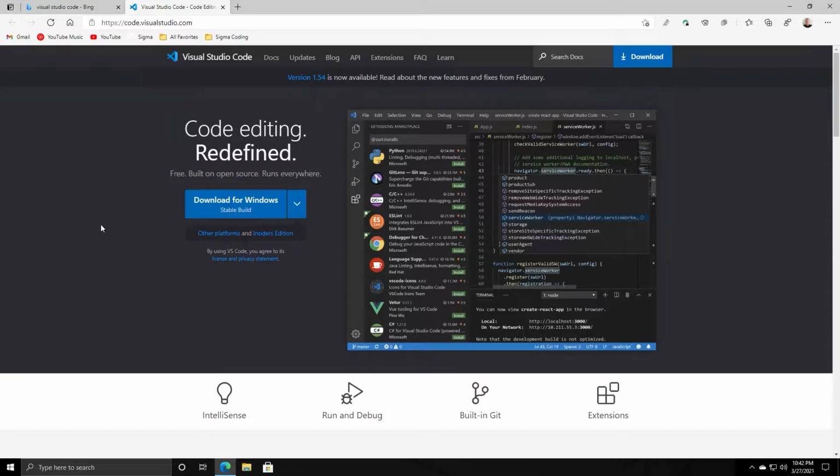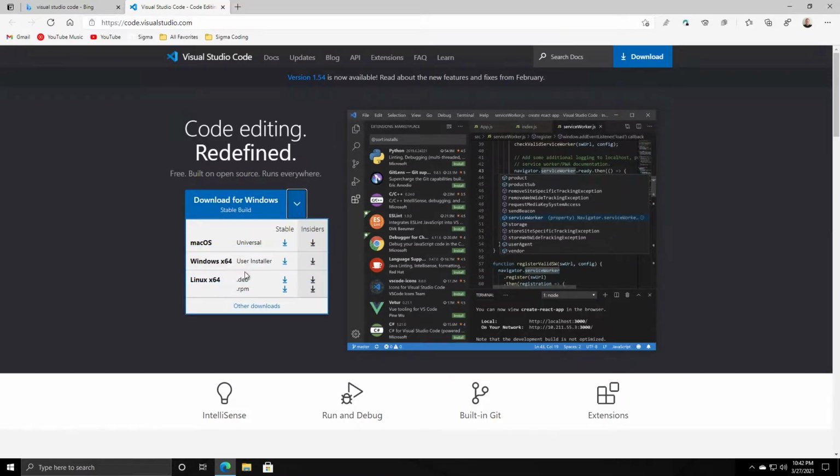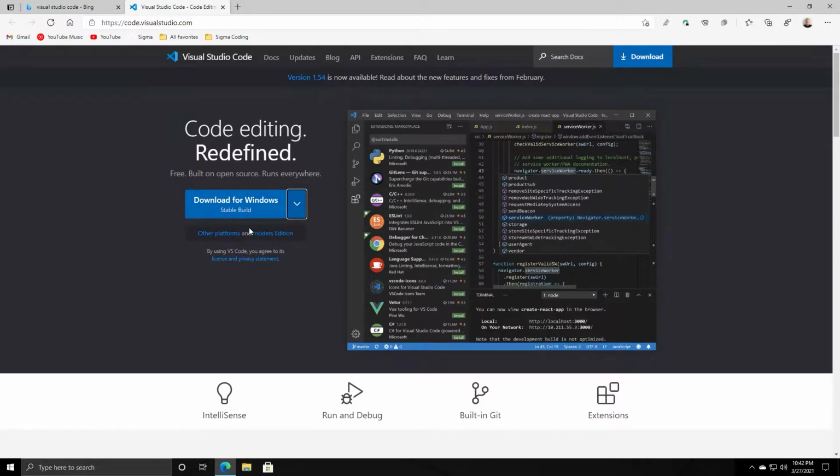So in this, what we're gonna do is we're gonna see that there's this option for download for Windows. If you click this little arrow, you'll also see the different operating systems options. Now, a couple things to know when you do install an application, sometimes the application offers you different editions of it. And so there's a stable edition or stable build, and that's the one that most people install. There's also what we call an insider edition. And so the insider edition often is working on the next new round of features. So where you might have new features that aren't generally released to everybody.